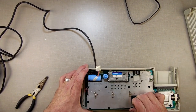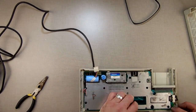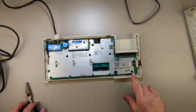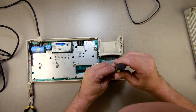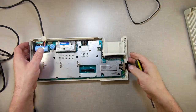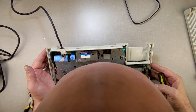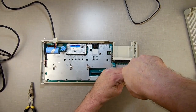So if I can pull forward. Jesus Christ. Excuse me, but there's a screw there. I should probably look down that hole, too. Are there any other holes that I missed? No, that appears to be the only one. This has enough screws holding this thing together.